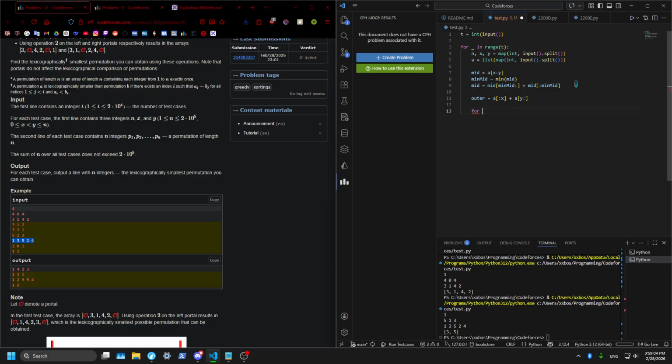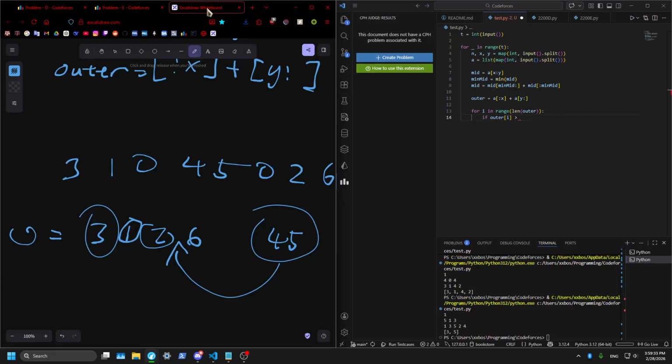And then for i in range len outer, we check if outer i is greater than mid 0, because if it is, then we want to insert it at i.